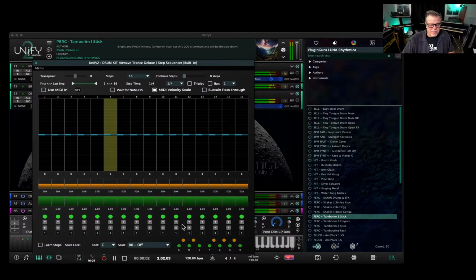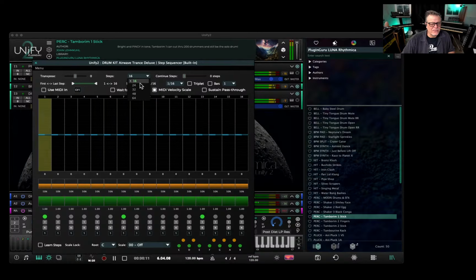Now, if I want a different pattern than this, maybe I'd go to 16th notes and then turn off every third step to start with. Maybe I want my kick pattern to be more like that.